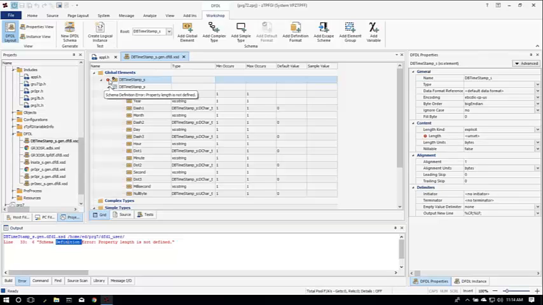You can see that over here in the properties view, which stays in sync with the active editor, the same error is occurring here. It's marked with an icon, and we could come here and set the length.